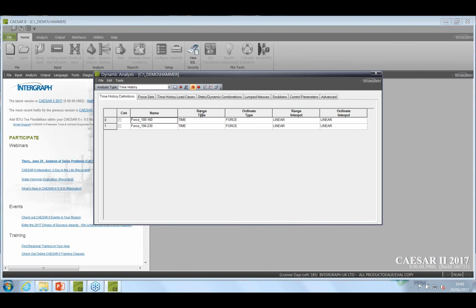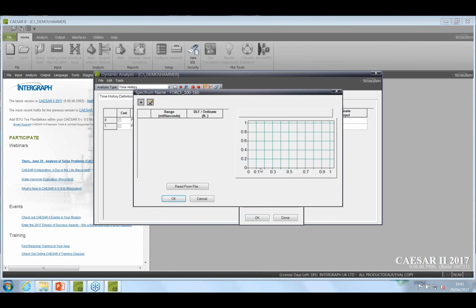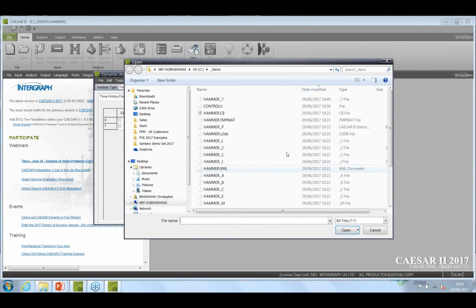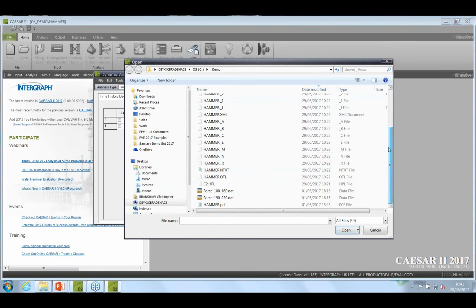Now I've defined the time history definitions, I actually need to put in the data. So I click on the define spectrum icon and define the 2 spectra. For the first one, 100 to 160, I'll double click, and all I need to do here is click on the read from file button and locate the files generated by BOSfluids. These are these two .dat files.